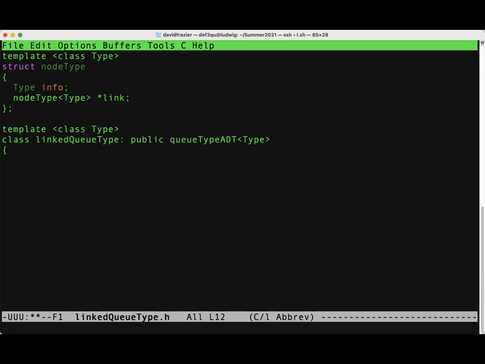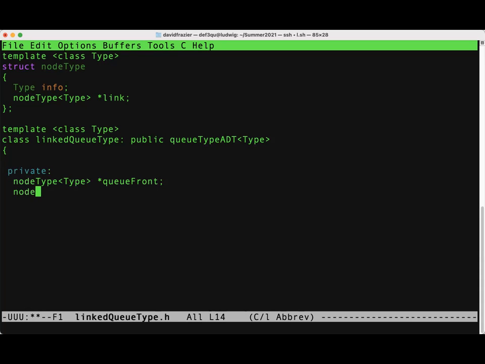So again, I want to look at the end first, into the private. And this is going to look very similar to the linked list version of the stack. So we're going to have a pointer to a node type of type, it's confusing, for the queue front.